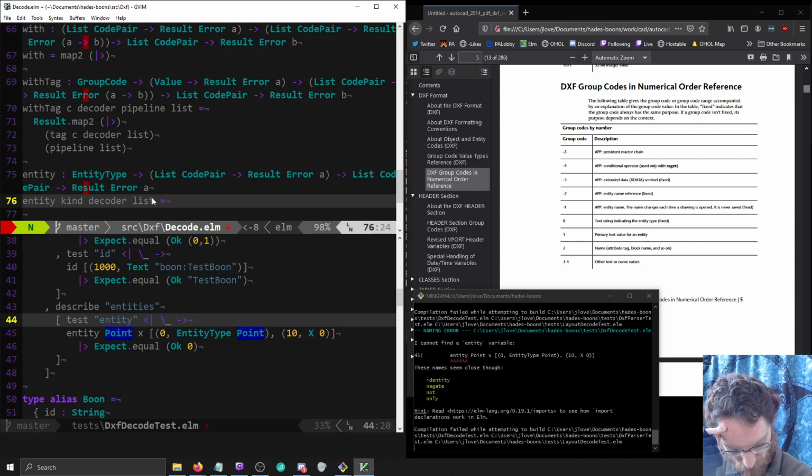Do we have a special thing for entities? That takes the type and decoder?